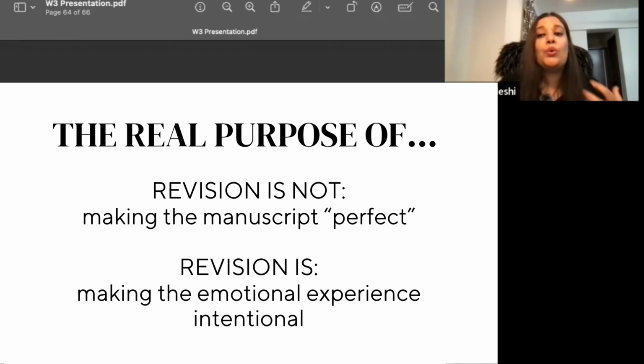So, before we close today's workshop, I want to leave you with one final perspective on revision. Stories are always remembered emotionally, not structurally. A lot of writers think revision is primarily about fixing mistakes. But in reality, the deeper you go into storytelling, the more revision becomes about weaving in emotional consequences into your draft. And with this, I'd like to end this session.